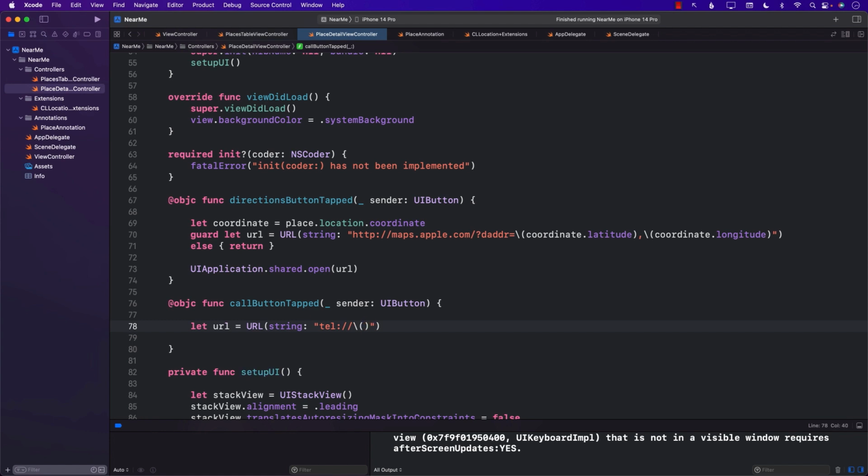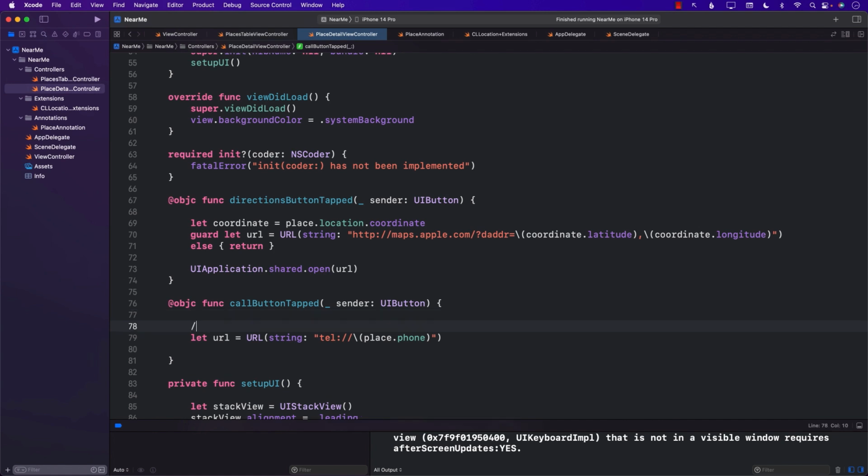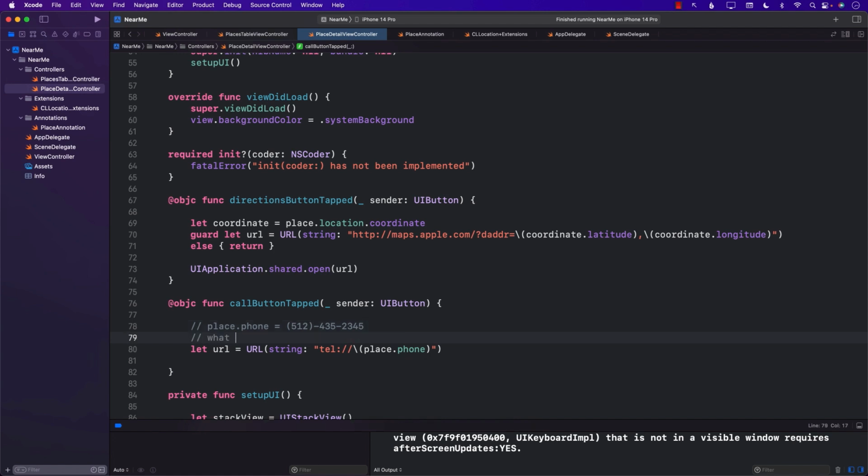Now, if I simply pass in place.phone, we will get the phone number, and it will be something like this, 512, depending on where you're calling from, and then some random number. So that is the number that we're going to get, or a similar number for the particular place. But what we need is a number that does not have any of the spaces.